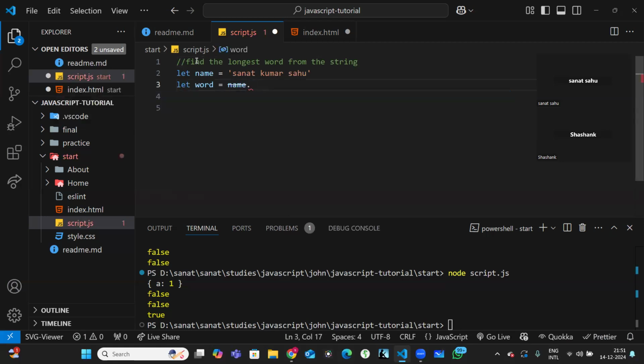We have to use split, right? When we split a string based on space, the result will be something like this: an array where each element is a word.